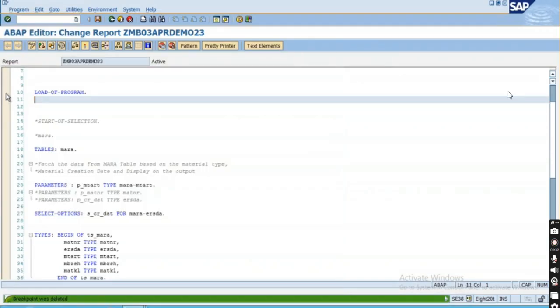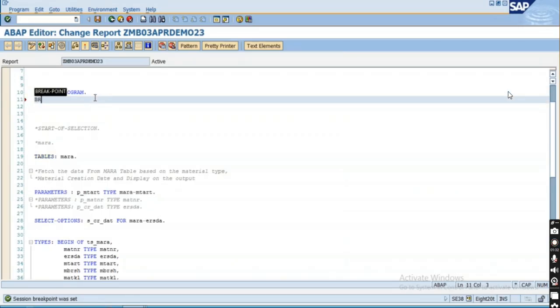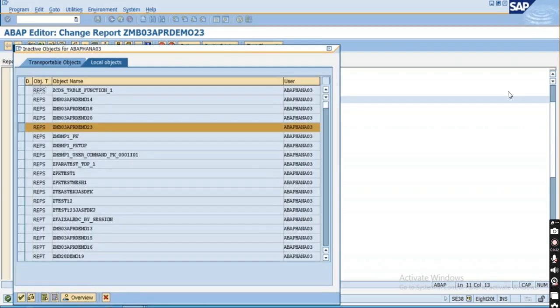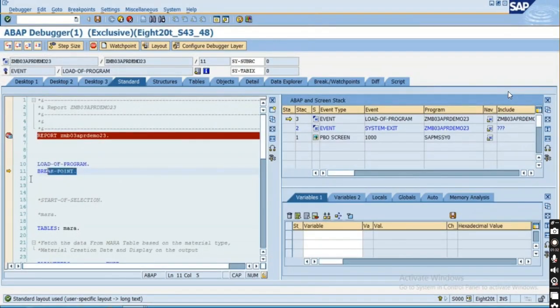Put the breakpoint on load of program itself. We can activate it and you can see that when I press F8, it has stopped over here, right? The load of program event got executed first. You can see the load of program event is here, right?